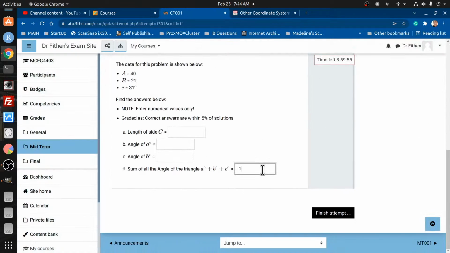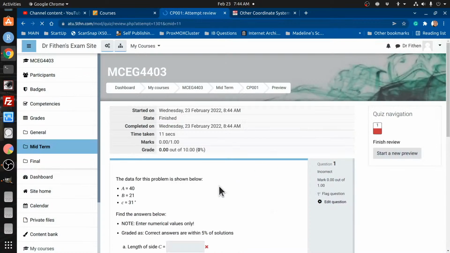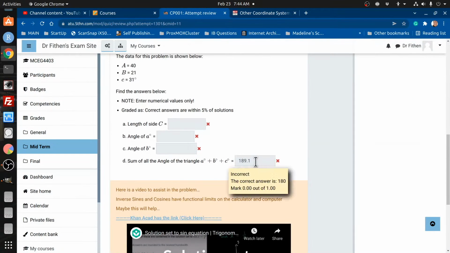Okay, 189.1. So now it's wrong. So okay, so 10% of 180 is 18, which half of that's 9.